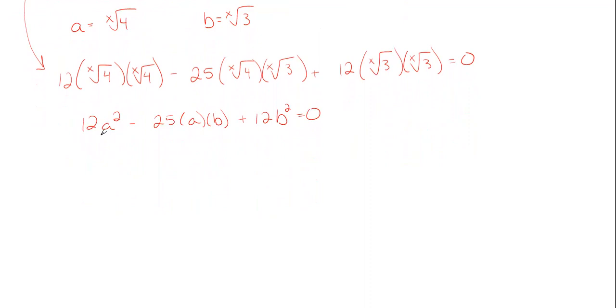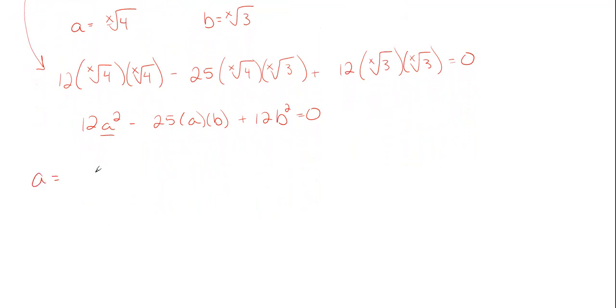And what I'm going to do is solve in terms of a as if it's my missing variable, like you would usually solve a quadratic equation containing x squared minus x and then plus some value. You would solve for x. So I'm going to solve for a because all I'm looking for here is the x inside of the root. And a is equal to the x root of 4. So let's just solve for a using the quadratic formula.